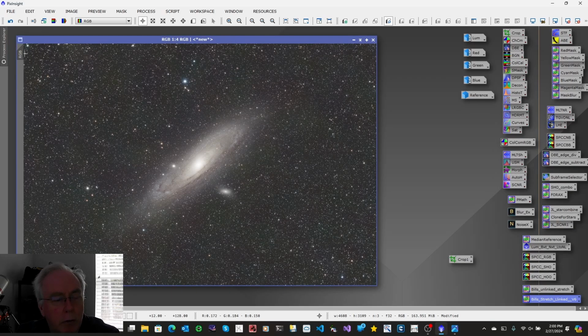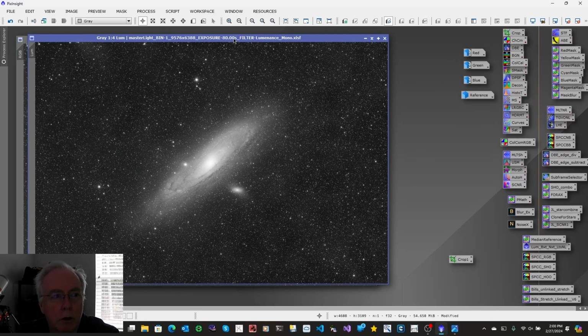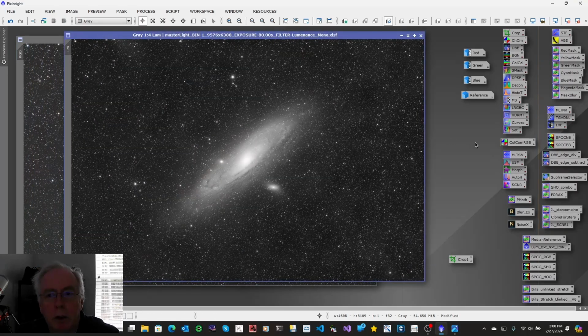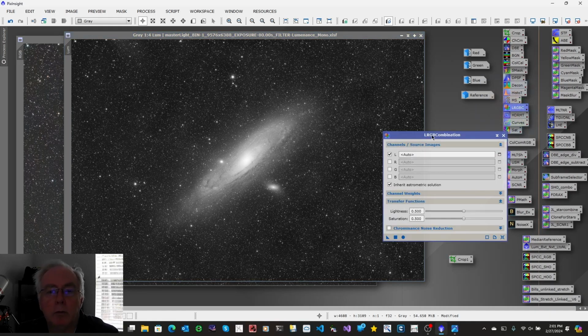You can see we've lost that little green line there. And we have the luminance stretch. We haven't got a line there either. What we're going to do now is use the luminance combination, the LRGB combination. So this is the luminance, this is the RGB. And remember, most of the detail is within the luminance image. The chrominance, the RGB, is really just color information. But this is what we're going to do. So we're going to put luminance in here.